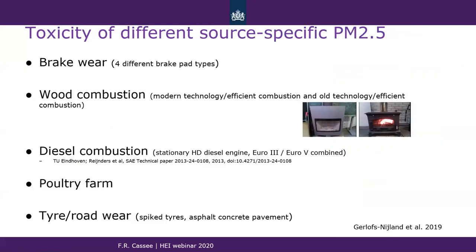Now, the second example also tries to tease out whether there are some differences in toxicity if you collect them from various sources at the source. So here we compared, and the question was, and Frank already raised that issue, with decreasing tailpipe emissions, we still see that there's a lot of emissions coming from brake pads and road dust, and how toxic is that material compared to the tailpipe emissions.